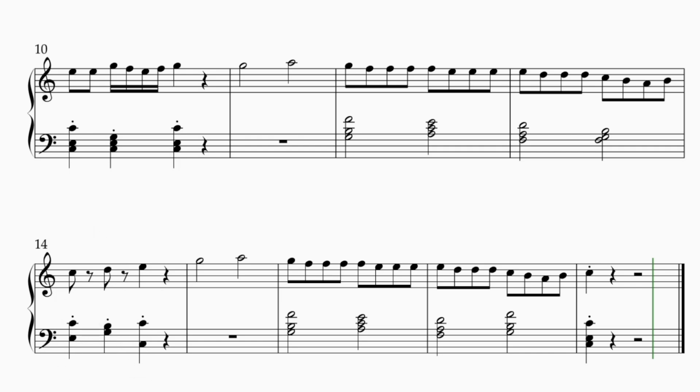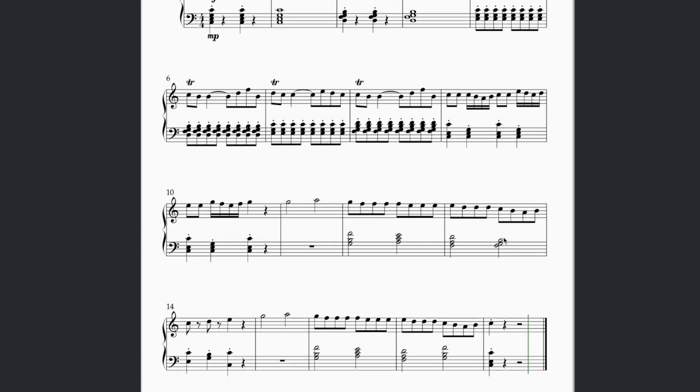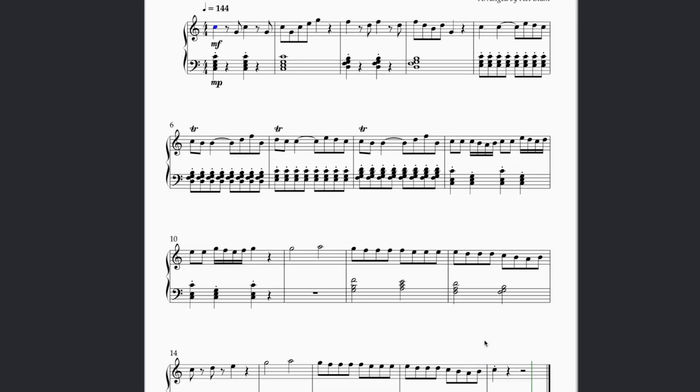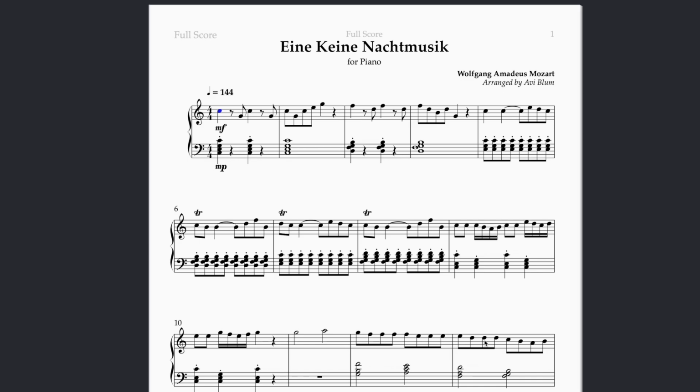Perfect structural moment. We have the break over here. We have a difference, a little bit of a liquidation maybe in the left hand, the texture here. Then we are continuing on, and we have a repeat of this idea, and finally leading us to our main end of the structural moment there. So right there, even just in these 14, 15, 16, 17, 18 bars, we have quite a few structural moments that Mozart is leading us into.